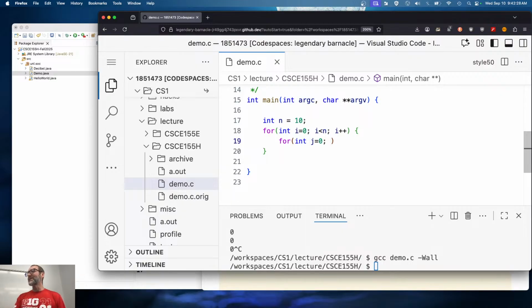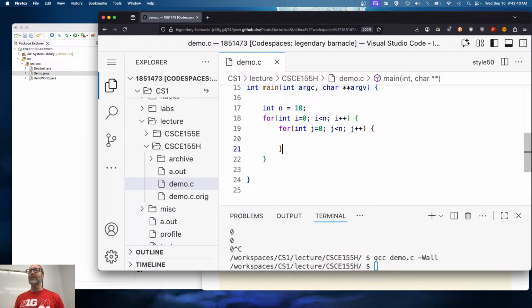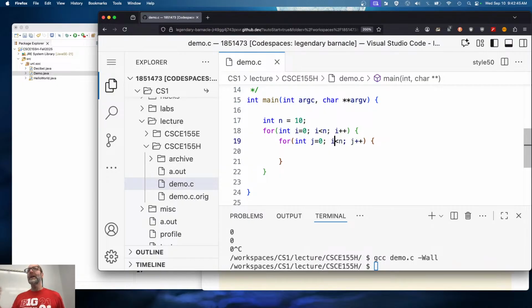So continuing with this, int j is equal to 0, j is less than n, j plus plus. When you are writing these things, be careful, because you will get in the habit of just writing it and spitting it out. And then one time you'll have, say, i in the outer for loops, and mostly j's in the inner for loops, except for that one, and then it screws everything up. So the first thing I do when I'm debugging somebody's code is I go i, j, j, j. Okay, we're good.